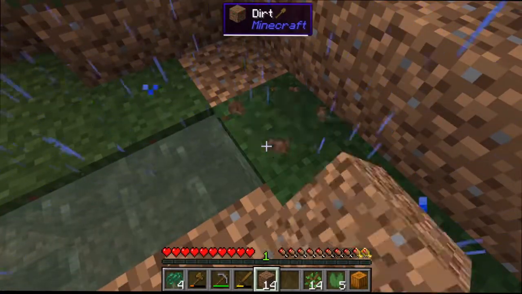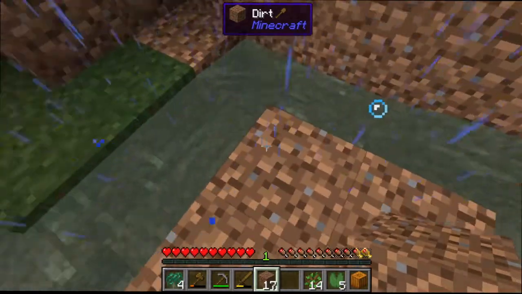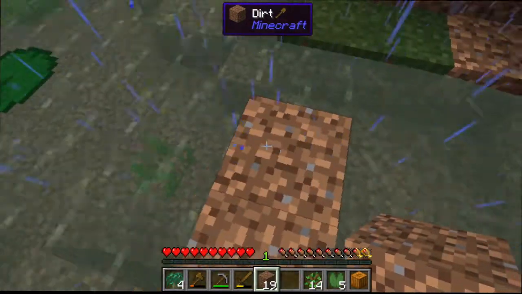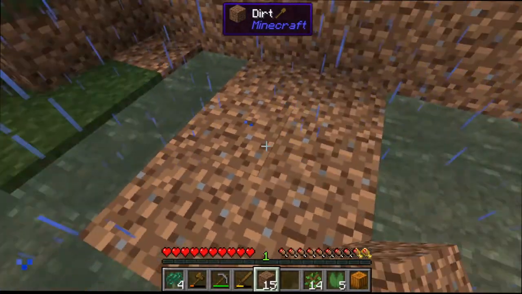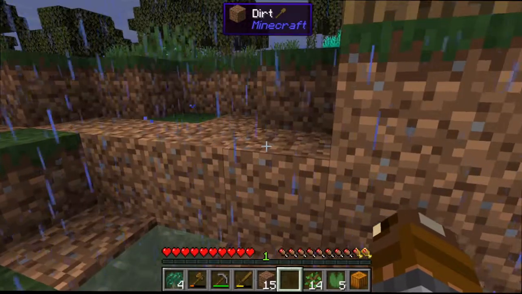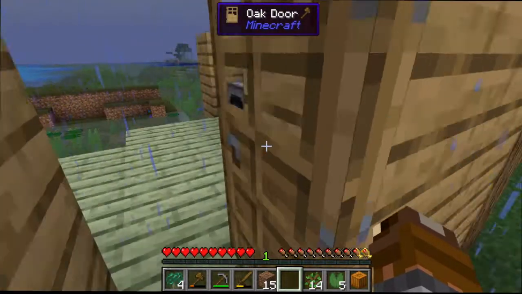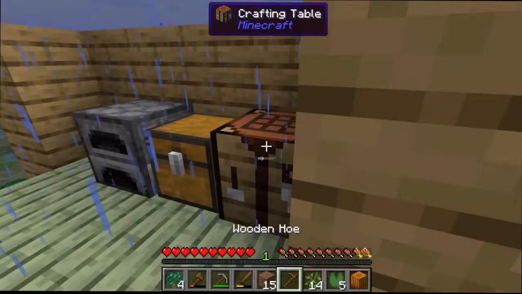And also because I don't have a bucket, actually. Let me do this. I don't know if that's not enough. Okay. Yeah. There we go. Because I don't have a bucket, I can't do that. But yeah, so let us first make a hoe. I might also make another entrance if I need to. Oh yeah, yep. I don't need a fancy hoe.